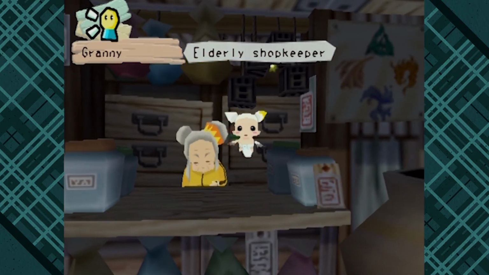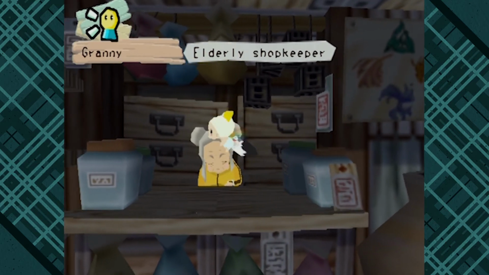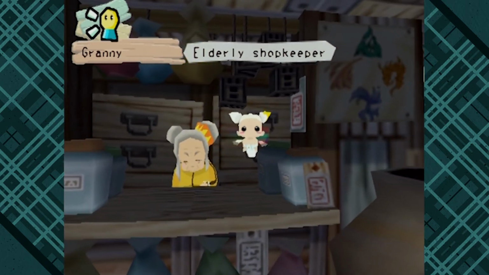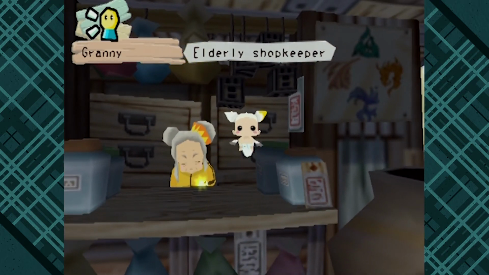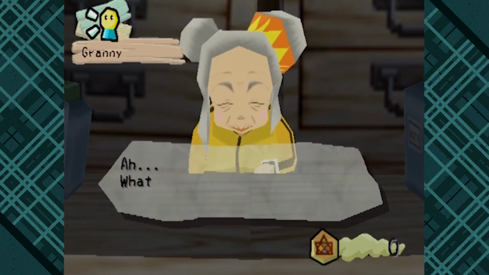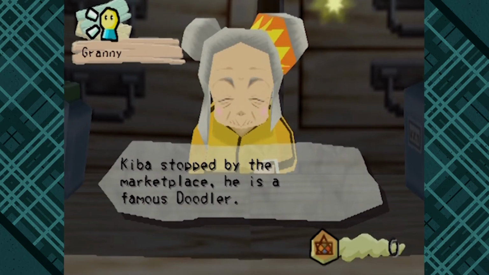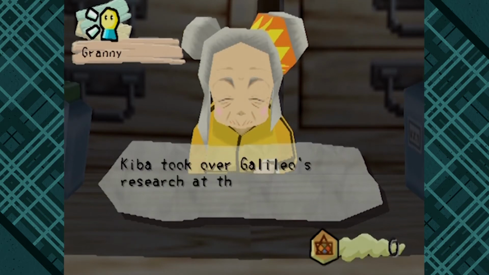Oh, I was going to try to make it go mwah. Now kiss. Mwah. We could do that if we waited long enough, but I'm not going to do it. Okay. So wake Granny up, because I think we should have enough spare color. Yeah, we saw the cutscene. All right.